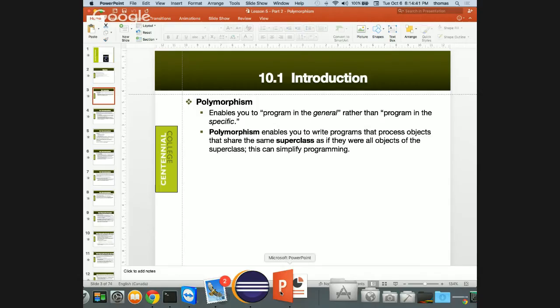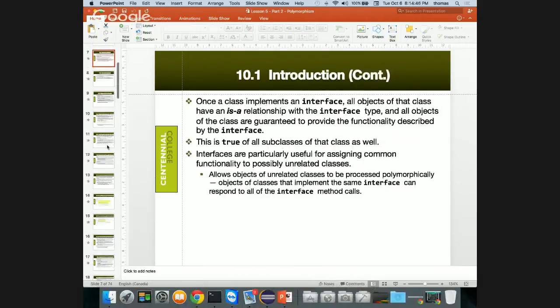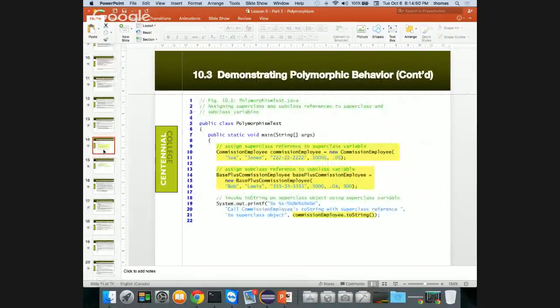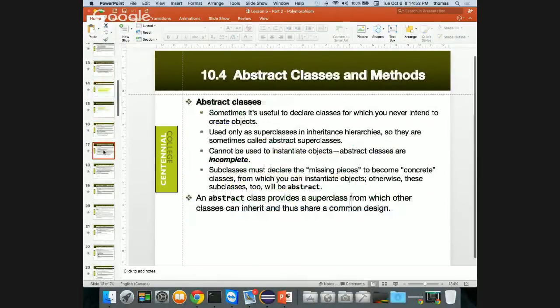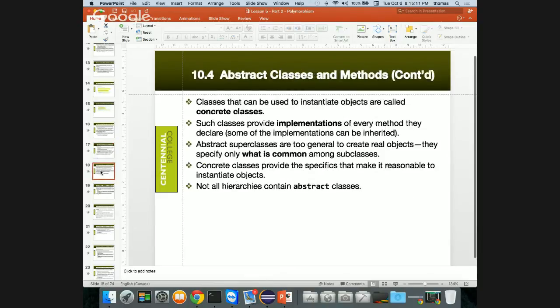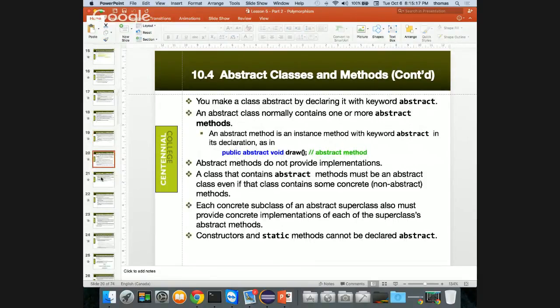Let's go back here for a second. So we talked about polymorphism and how I can use the override keyword, and we've kind of done that with our toString to death, right? All I'm doing is creating additional, here's my abstract classes, and abstract classes are incomplete, it says. They're not really concrete classes. We have to talk about the difference between concrete and abstract. Concrete means a class that's done, right? It's not an abstract class. I can instantiate it. An abstract class is not concrete, which means I can't instantiate it. So that's one thing to know about abstract classes.